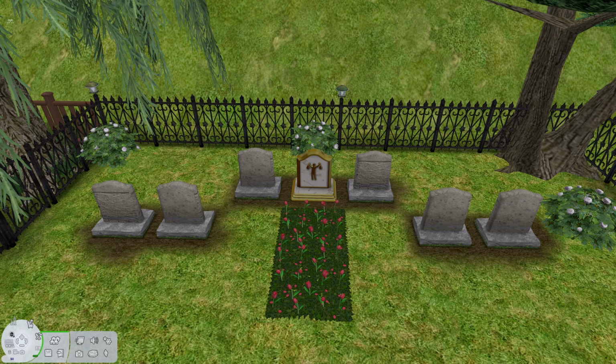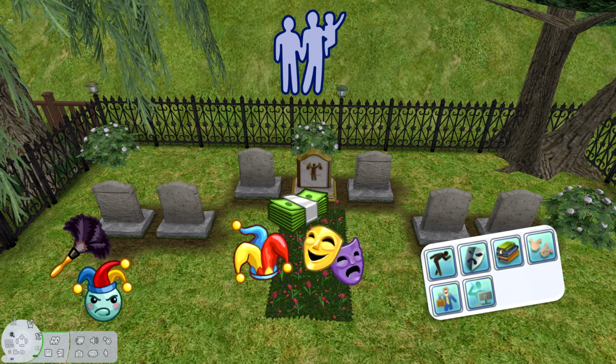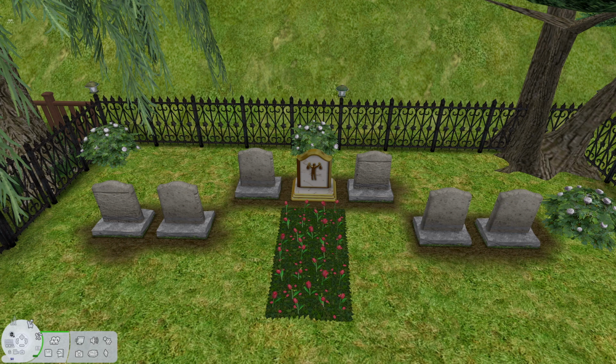As for other information about him, he was a neat and grouchy sim. His traits were proper, grumpy, bookworm, charismatic, a born salesperson, and a workaholic, and his secondary aspiration was family. Some of his main interests were money, entertainment, and culture. So that's why he stayed a fortune sim and also got the hobby of film and literature, and therefore started writing in his retirement. So when he died, he had just short of 40,000 in his household funds, and he split that between his remaining family members, like all of them, his children and grandchildren, except for the ones that inherited a property off him. And I guess I will reveal those a little bit later.